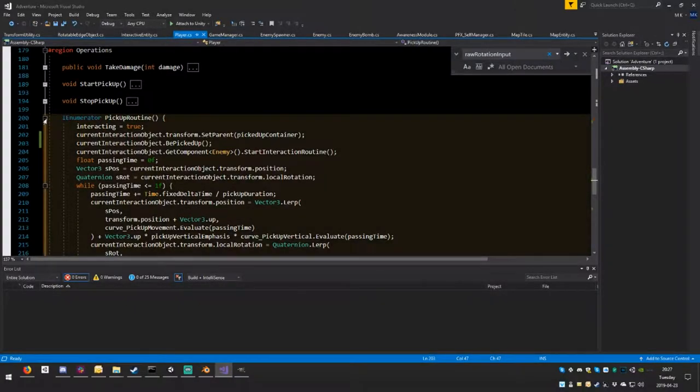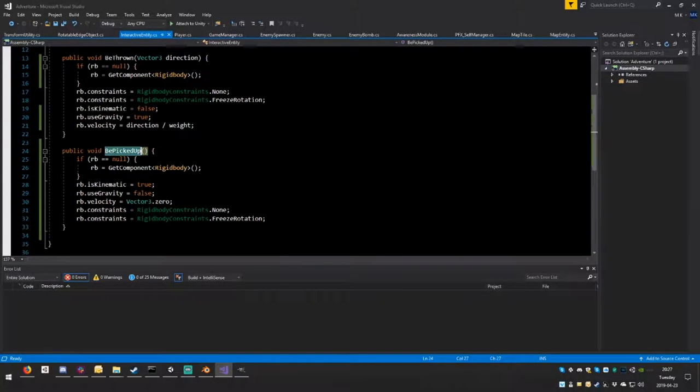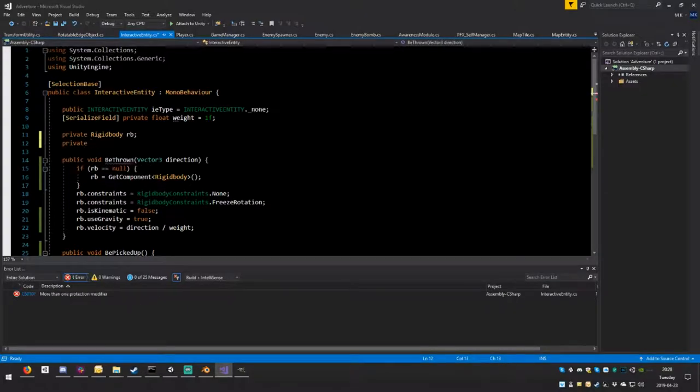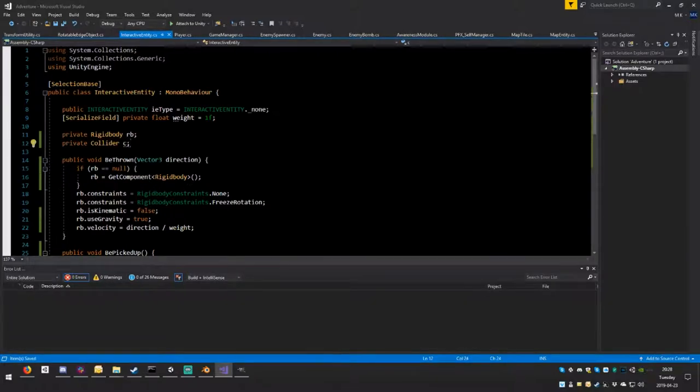Okay, so let's go to be picked up. And right here, let's create a private. This one is going to be a collider. Now you should be a bit surprised by this, because you should go, aren't there different types of collider? Yes, there are. A base class for all colliders. So we can use this to get any type of 3D collider, which is quite nice.